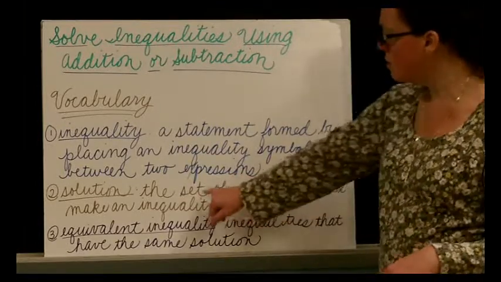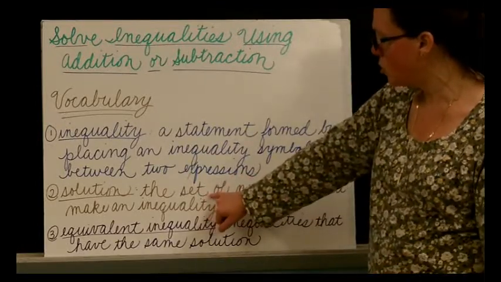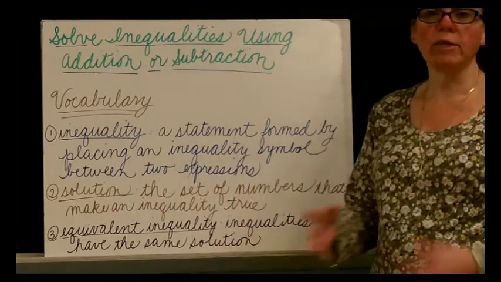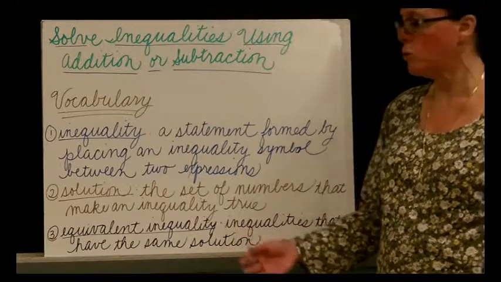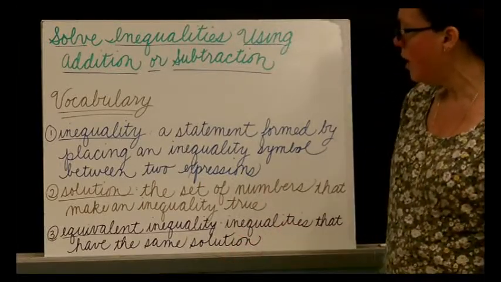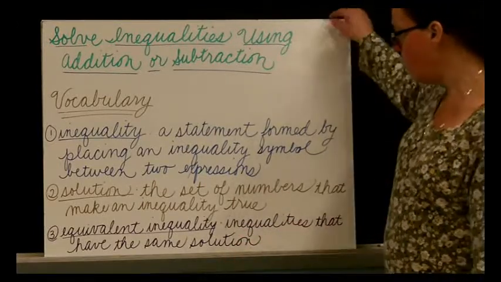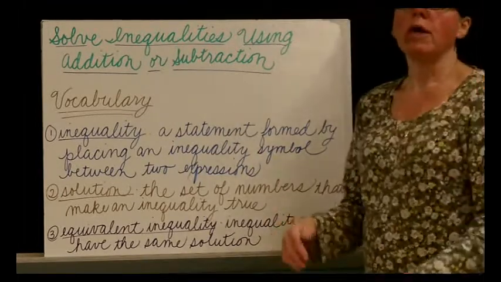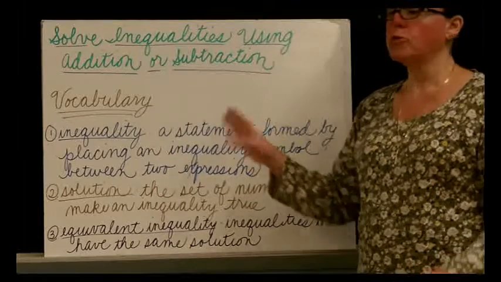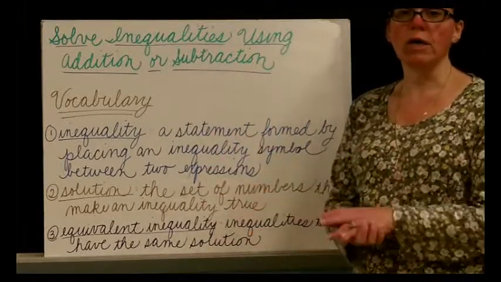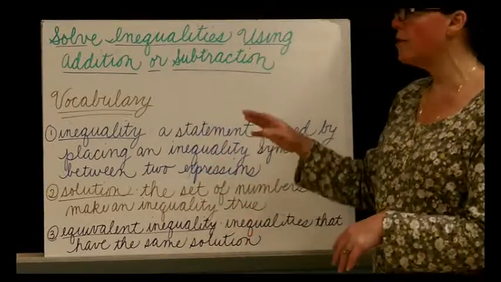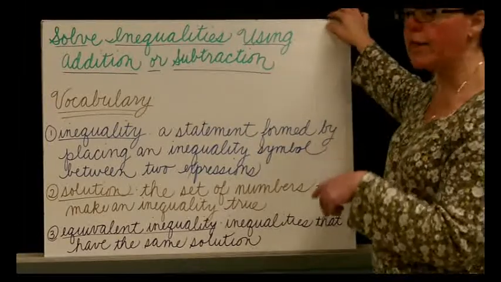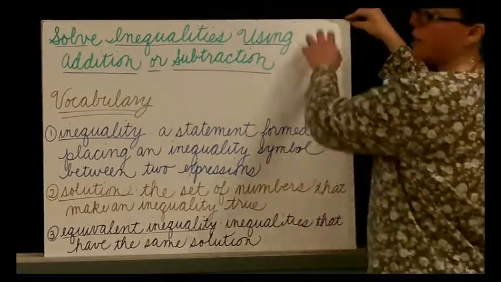Here, the word I want to draw your attention to is "set." When we're working with inequalities, what we have is an entire range of numbers. And then the third word, an equivalent inequality. They're basically 2 inequalities that have the same solution. One piece that's different between solving inequalities and solving equations is that there is a second thing we have to do, called graphing the inequality, and that's what we're going to look at on the next board.